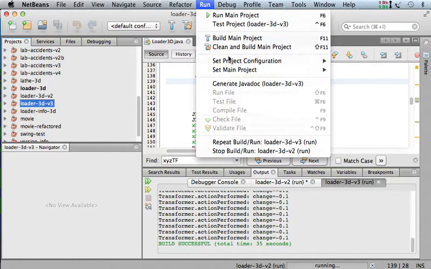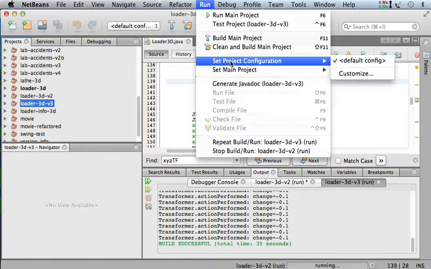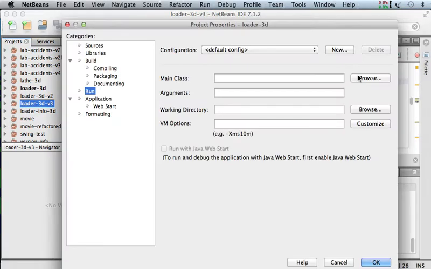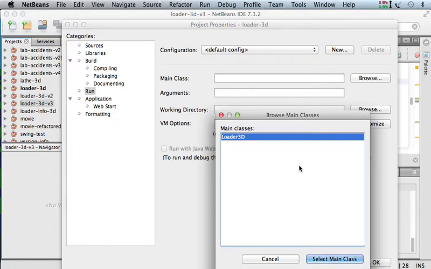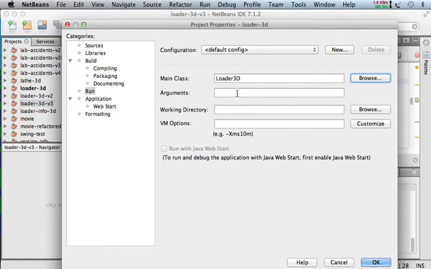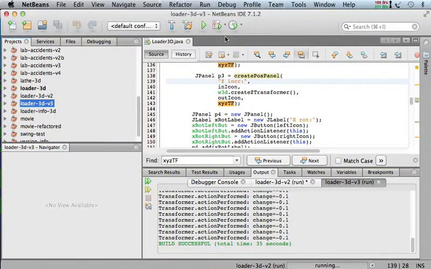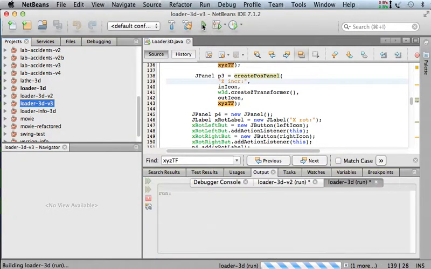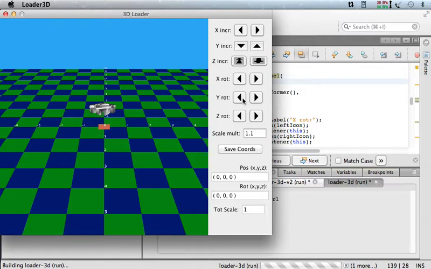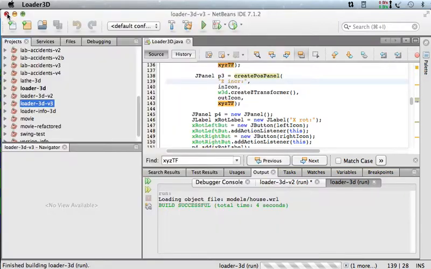Let's see how I've got that one customized. I don't have it customized. So that'll be Loader 3D, and I'll say house.wrl for that one and see if it looks the same. Yeah, looks the same.